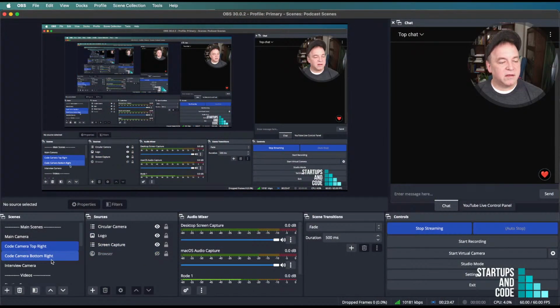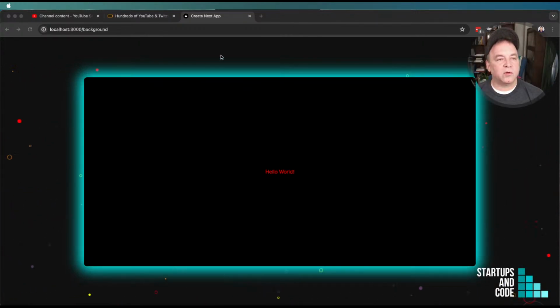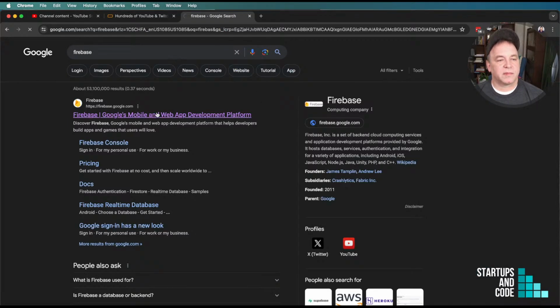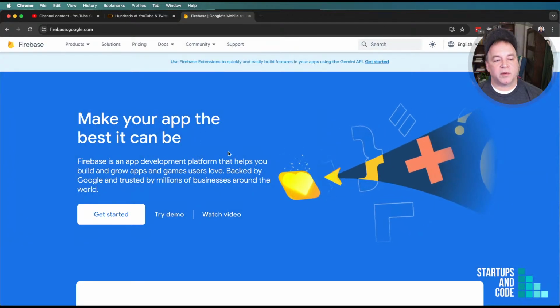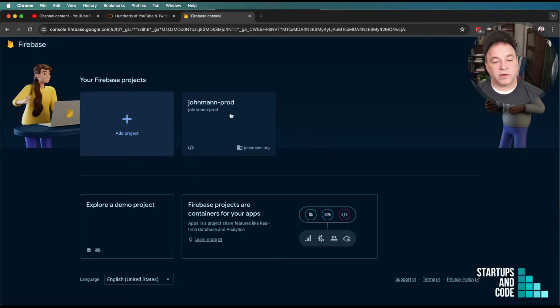Let me actually give you a little taste of that. So if I come down here, let me turn off the OBS. All right, so if I am here, I just want to make sure. And I come back here and we'll go to Firebase. What's really great about Firebase is, go to console. A lot of it's free and you can create a new project here and I will take you through this. And if I use Firebase, I probably will use Firebase.